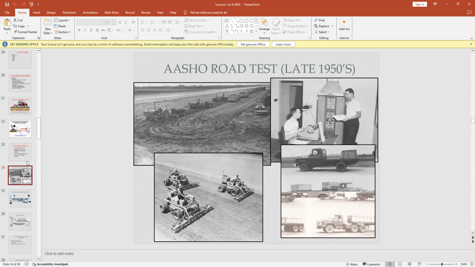Now, these were the 1950s in which tracks were made. They allowed different vehicles of different configuration, like you can see the pickup trucks. Then there were trucks, 2-axle trucks and 3-axle trucks. Tandem axle was there, but not the tridem axle, 3 axles. And this is the way they constructed the rigid pavements.